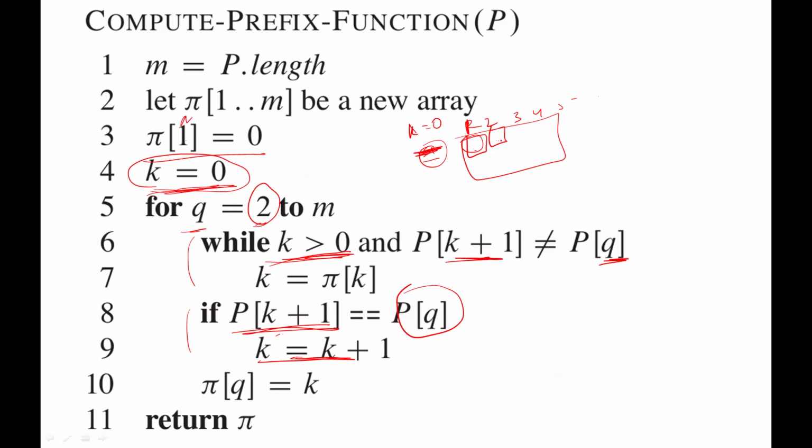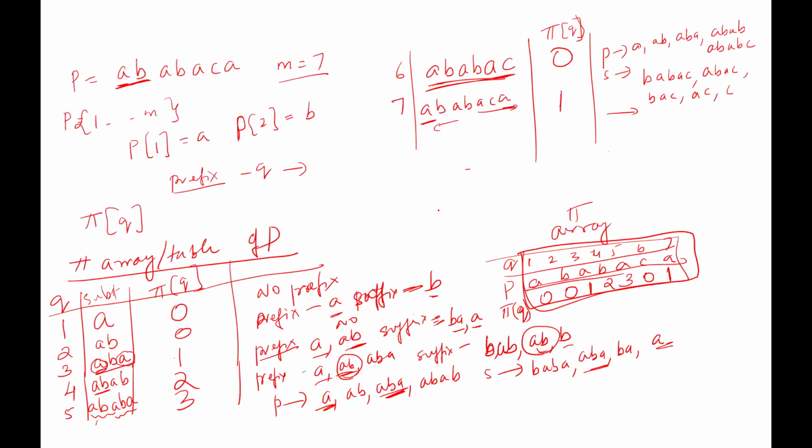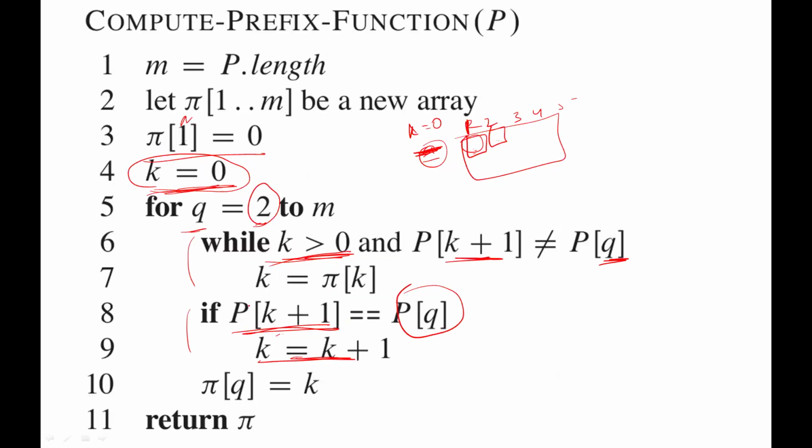If by any chance both of them are the same, then because we're looking inside the pattern itself, there's no text here. We're looking at the entire thing inside the pattern itself, so both are P. Always remember that. Now, when we're comparing the two characters, if they are the same, we have found a prefix that has the longest length, right? So then we increment the value of k. So we keep on doing this.